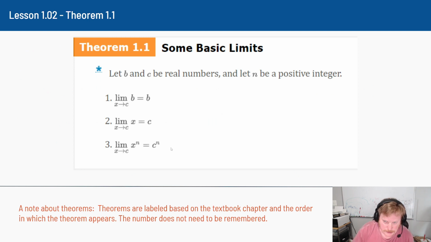So we'll start really simple with some basic limits. The limit of a constant value, for instance, the limit of b as x approaches some number along that line, is just b. The limit of a linear function like x as x approaches c is just the value c. You're plugging in the value of c for x. And with a power function like x to the power of n, x squared, x cubed, that type of thing, again, the limit of that function as x approaches c is just the value of the function.